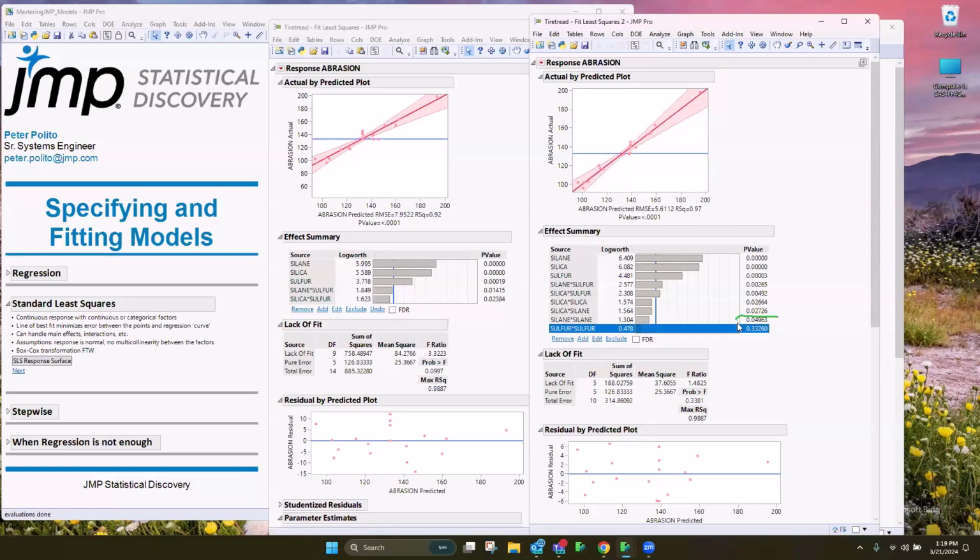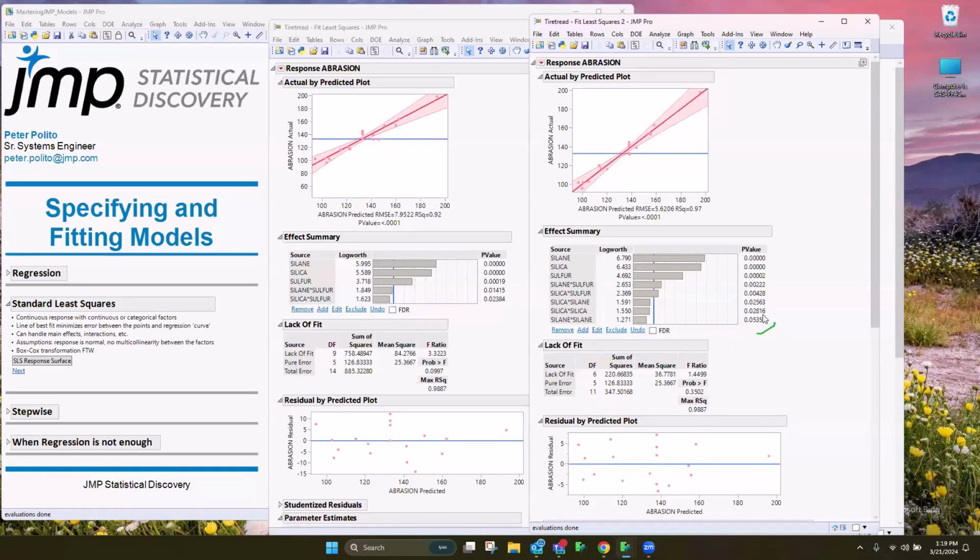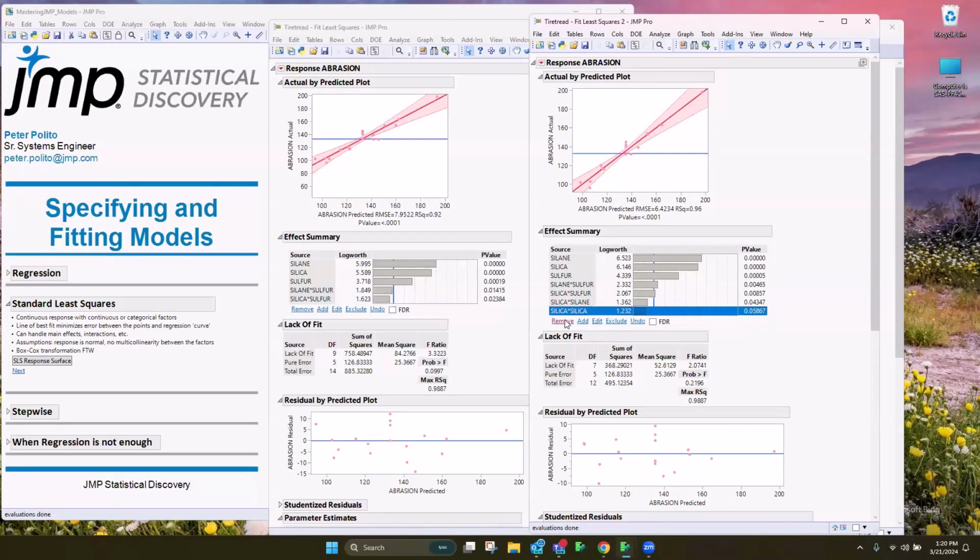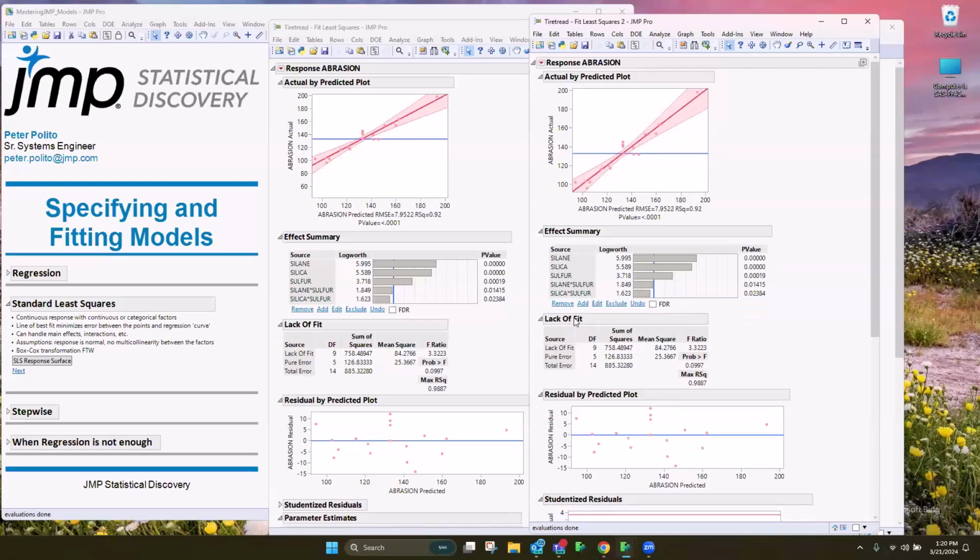But let's look at this second value from the bottom at 0.496. If I remove this first term, that's now jumped up. And that's why, if you have a lot of terms over 0.05, you don't want to just grab them all at once and remove them. Because as you strip noise out of your model, some factors that look like they have no statistical significance will actually kind of percolate and rise to the top, and you'll realize they do. And so a best practice is to remove these one at a time. We're seeing that happen in real time. There we go. And so now we have identical models.